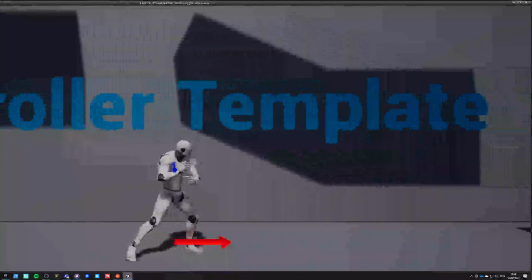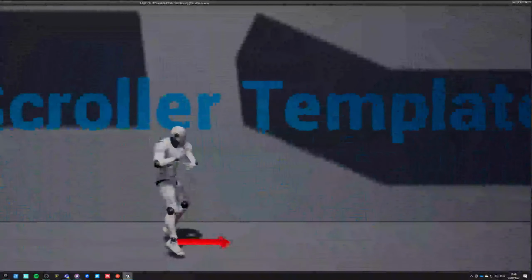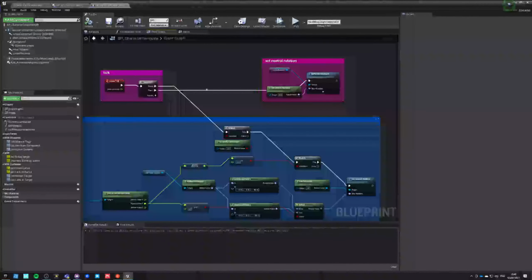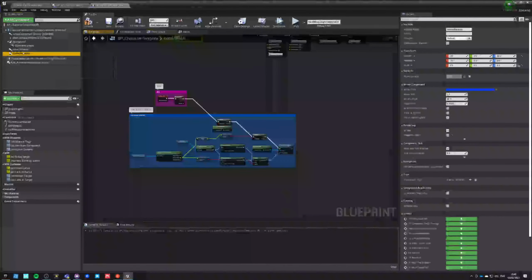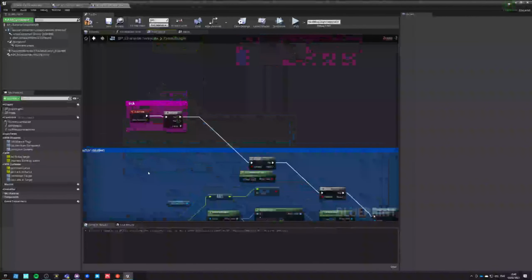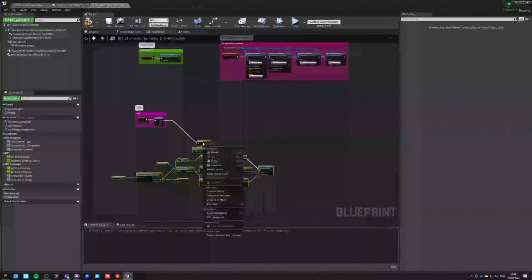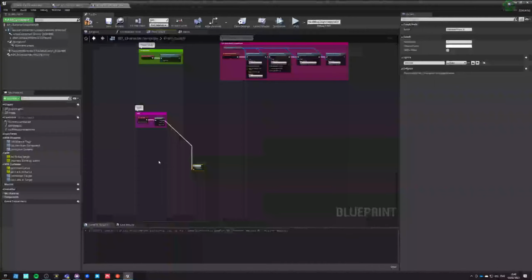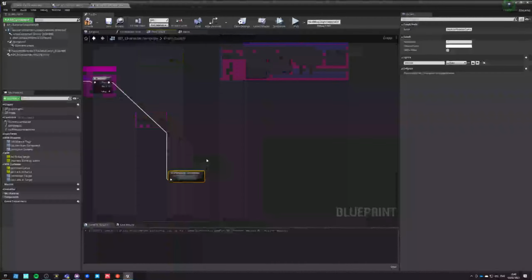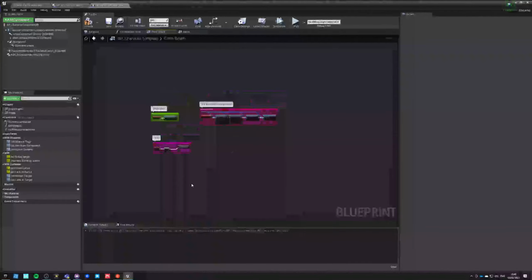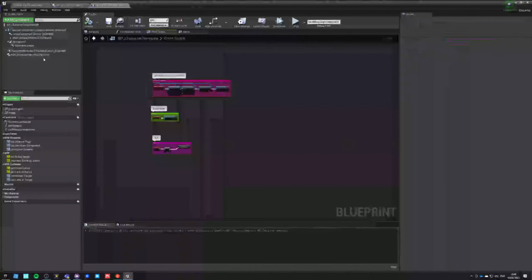No, doesn't matter. Okay, we don't need this anymore. It was just for show. So now we can get this and collapse. Set actor rotation to acceleration. Okay. Combine it here. And we have our very basic movement.